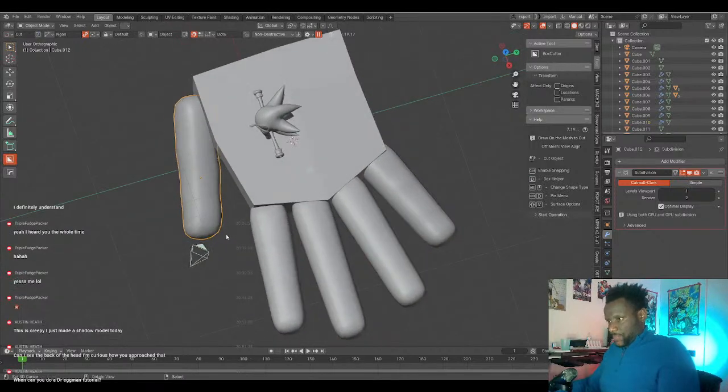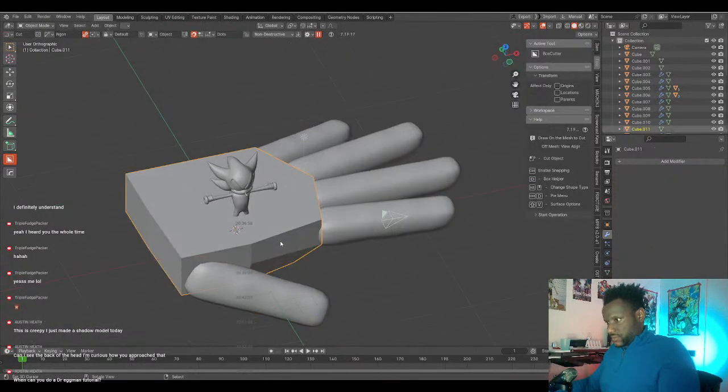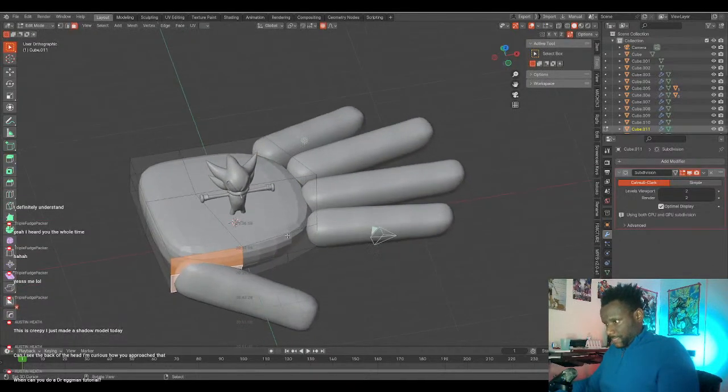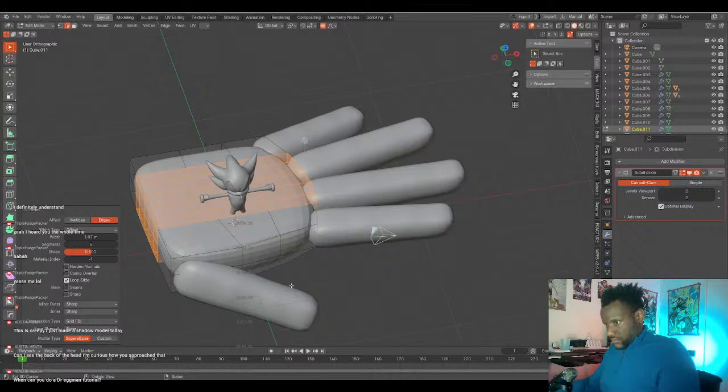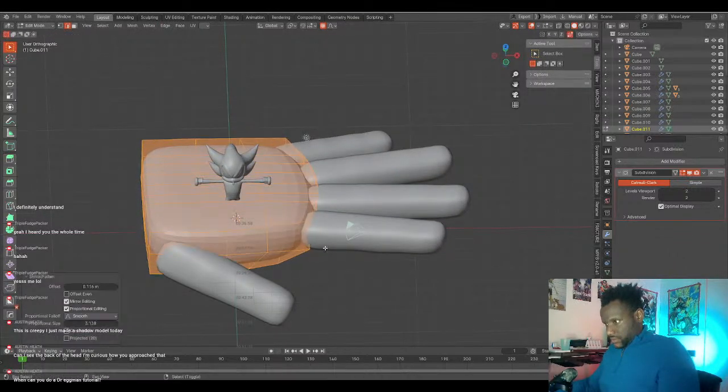Okay. Rotate, rotate. Okay, hit this with Control 2. And let's Alt S scale this.